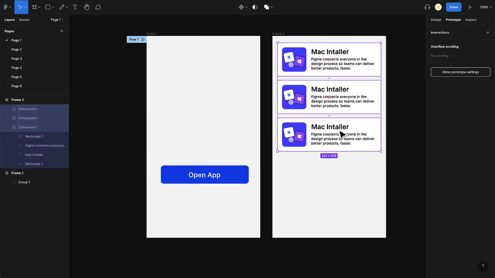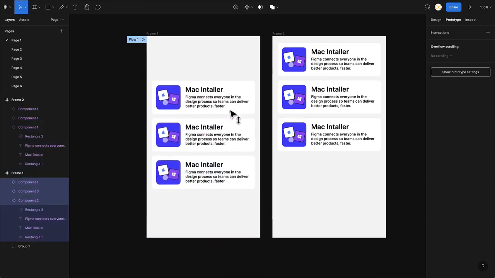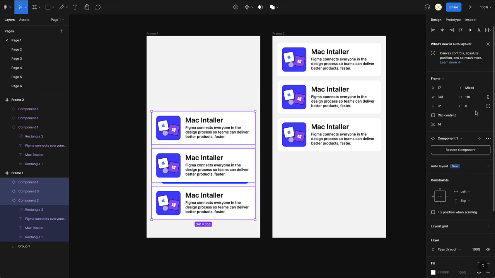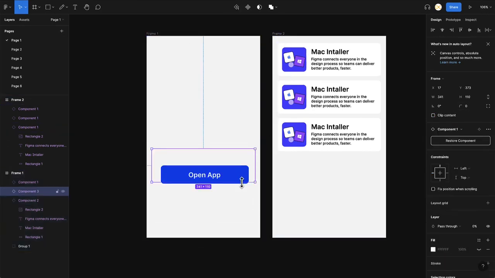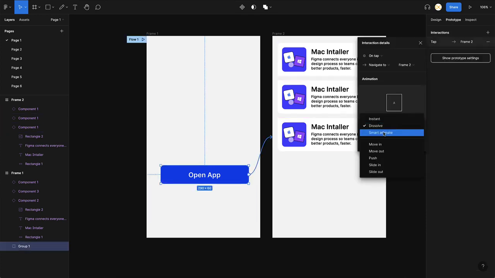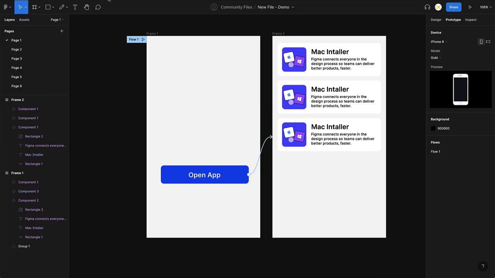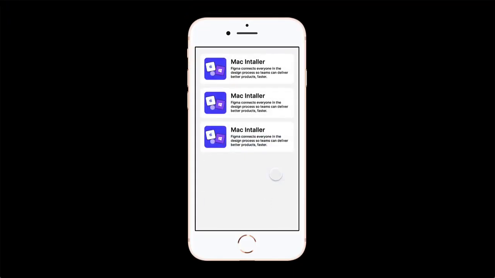For that, you need to copy the instance of the second screen onto the first screen. Then only this method works. Then I'll just select all these, I'll move it down, I'll decrease the opacity of this one, right? So it's not visible anymore. And now let's see how this behaves, right? So on click of this button, I go to prototype, I click the interaction and change this to smart animate. So now see how this behaves. So once I click on this open app, you can see how they fade in from the bottom to the top, and that is smart animate.